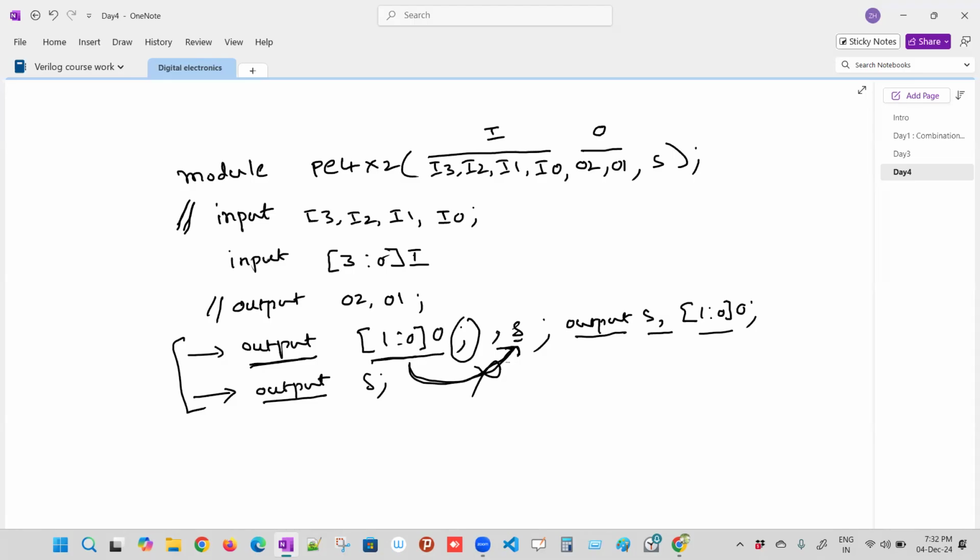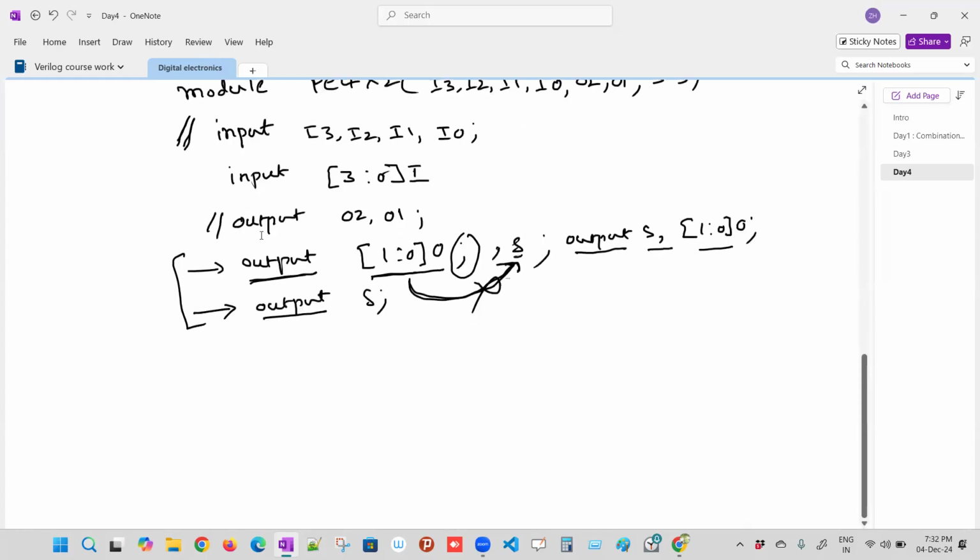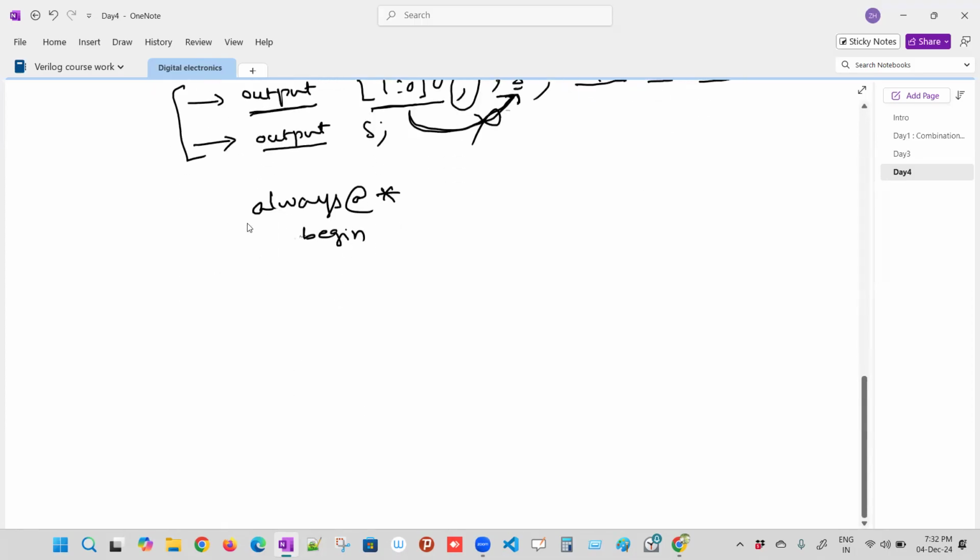Then you come here to actually write the logic. Here we use always @(*). If only one statement is there, then you don't require begin and end. If you are going to have multiple statements, then you require begin and end.